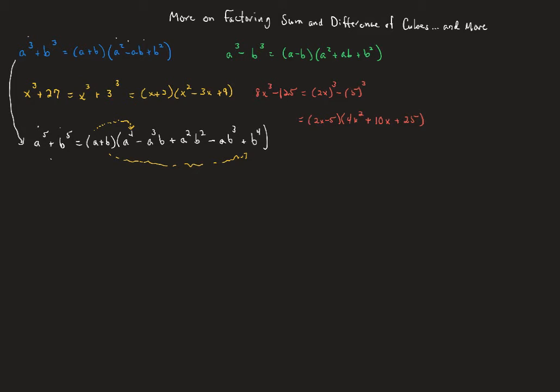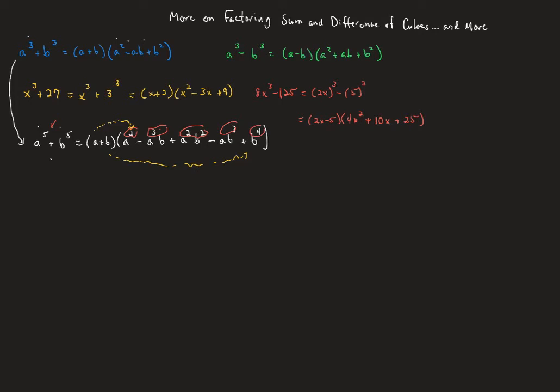So here again, the patterns for the sum of two odd powers are: the binomial term matches the original. Then you go down in powers of a, up in powers of b, and you alternate signs. There are other patterns you can notice. If you look at the sum of the exponents at each of these terms, they always add up to 4, which is one less than what we started with. So there are lots of other patterns going on there.